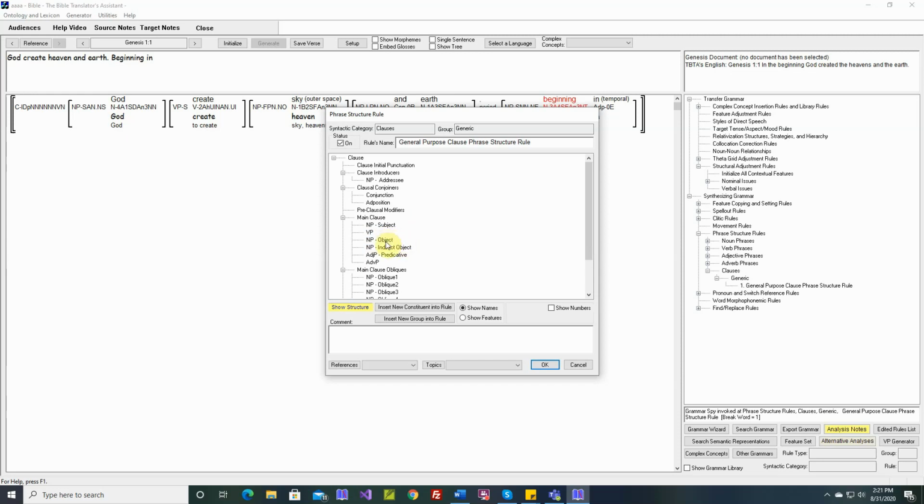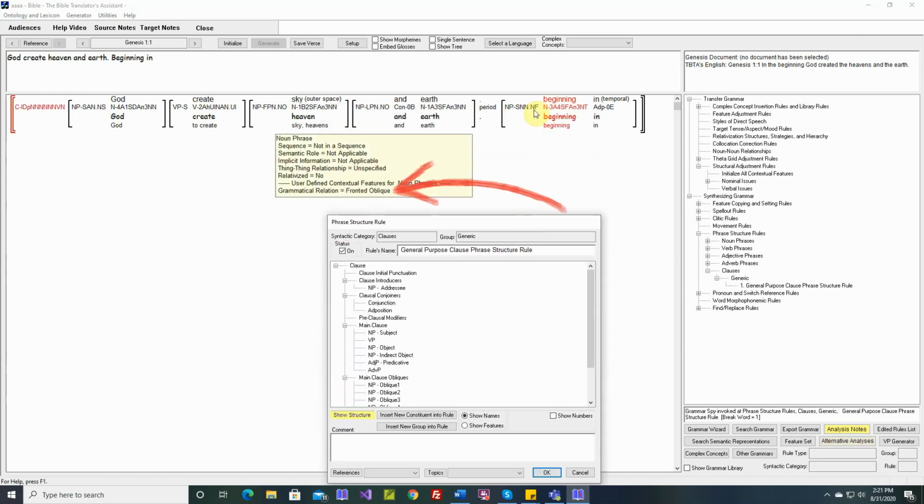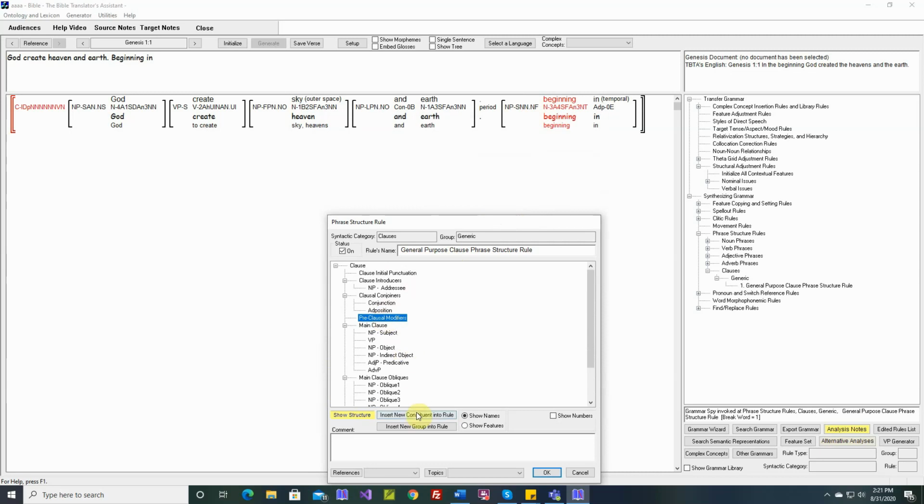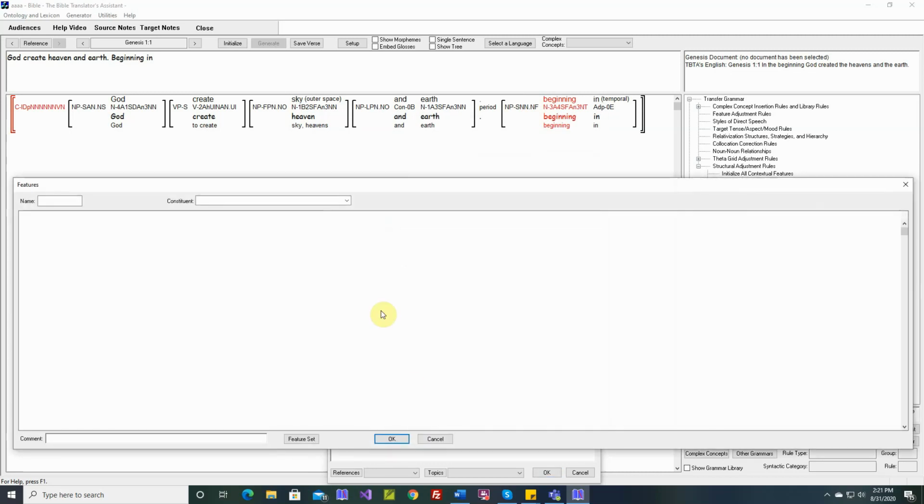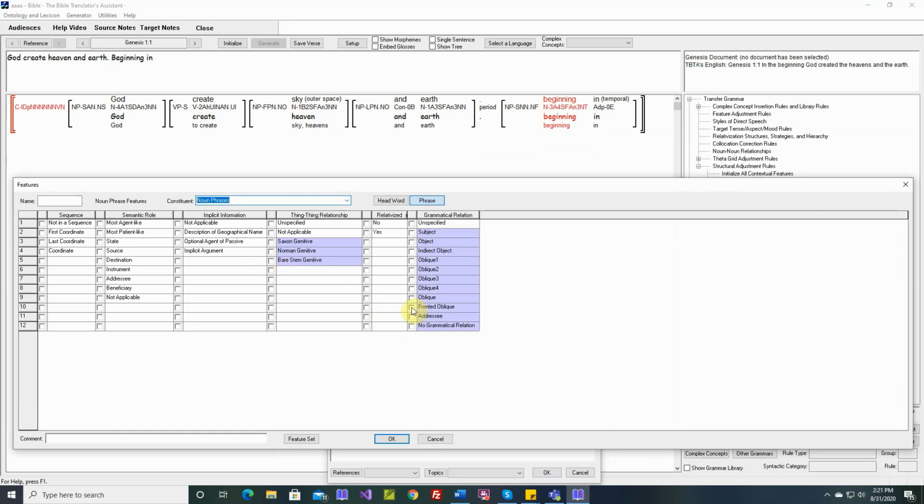So we want to put one new noun phrase into this rule for fronted obliques. Let's put it here. So I'll click there, then insert new constituent into rule. We want to insert a noun phrase. That's a fronted oblique. It's good to put a name, so we can click here.